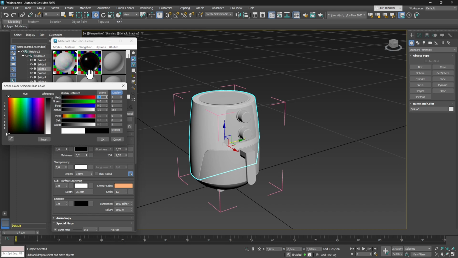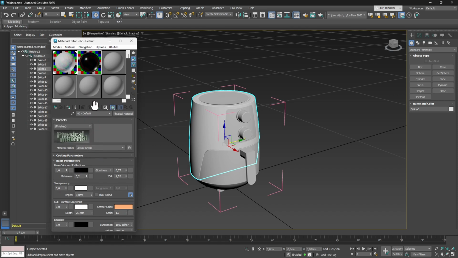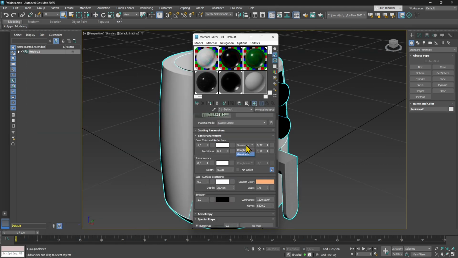And let's make this black so we can change the color. So we can start with a material, then we can copy it, and we can modify just little parts of that. The other method is just to click and drag the material onto the parts of the objects that we want to apply it to.